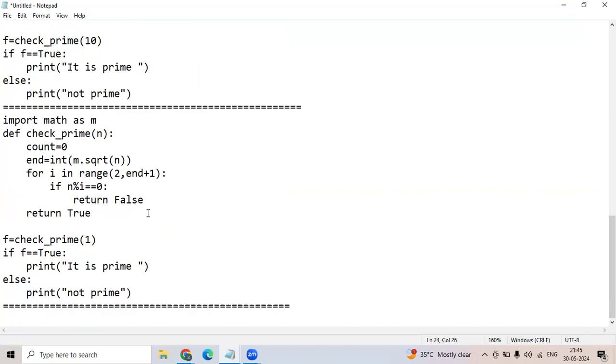So again, the third way is we are going for square root. We are checking from 2 to square root, and if there is no factor, you can happily say it's a prime. So these are the three versions which I told. I am going till math dot square root of n. So if my n equals 100, I'll check from 2 to 10. If I find any factor between 2 and 10, happily I can say it is not prime.